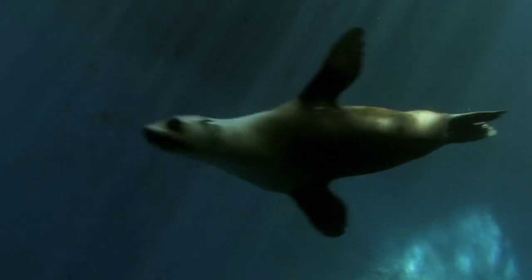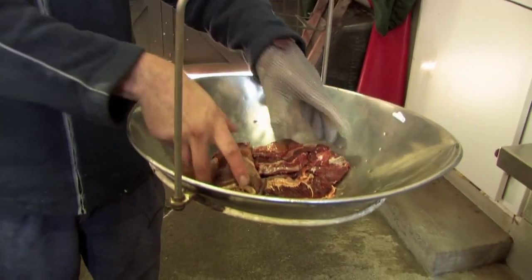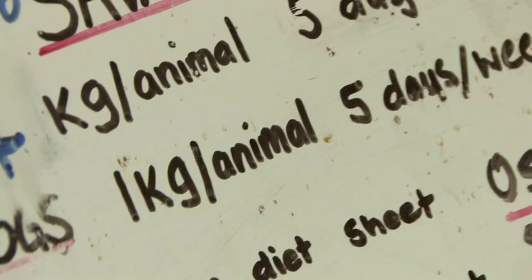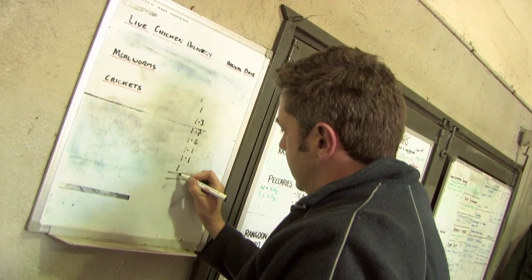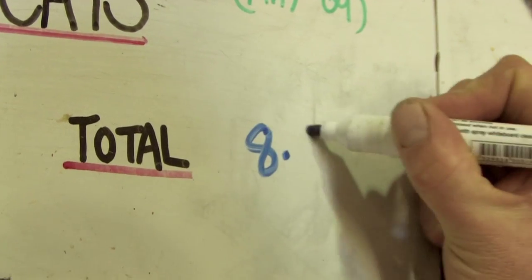Every day we do some mental arithmetic which we don't even realise we're doing, and the better you are at doing those kinds of calculations, the better you are at doing your job. My favourite subject at school was actually biology and I found maths quite challenging, but I really have benefited from doing maths right through my high school education.